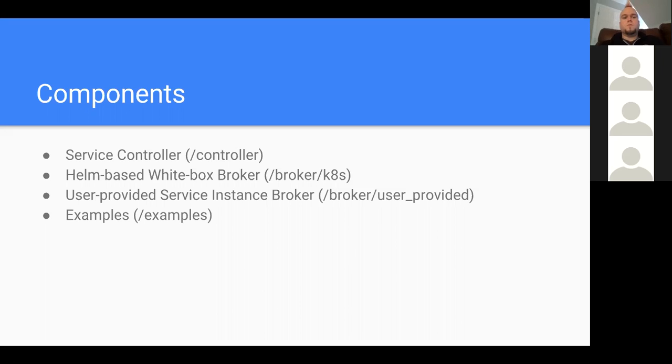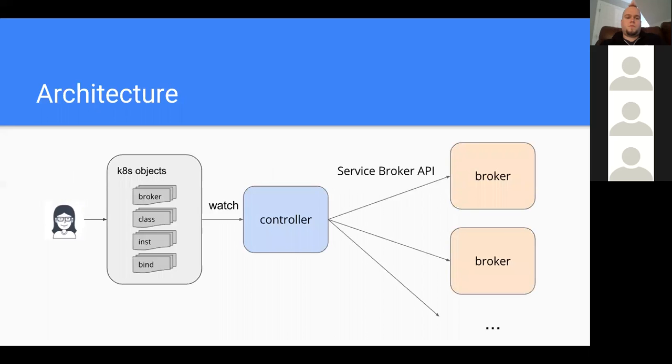Finally, we have the examples directory, which contains a bunch of Kubernetes spec files that do all sorts of different stuff. We're going to go through one specific subsection of the examples folder, which is the walkthrough, and that walks through a couple of different use cases. We're not going to do the full demo. I'll just do a small subset.